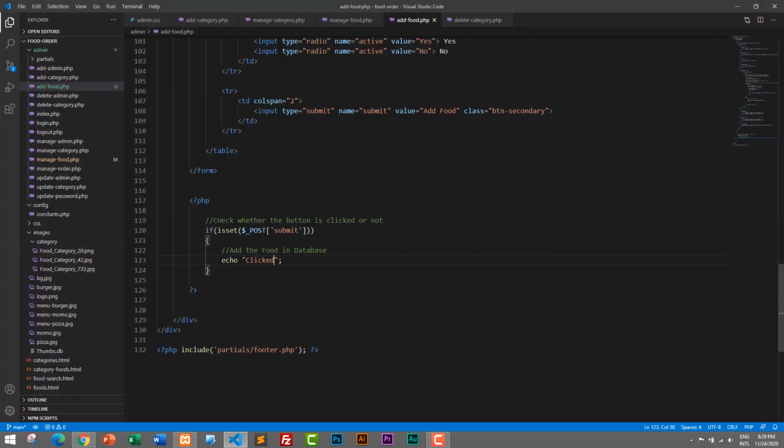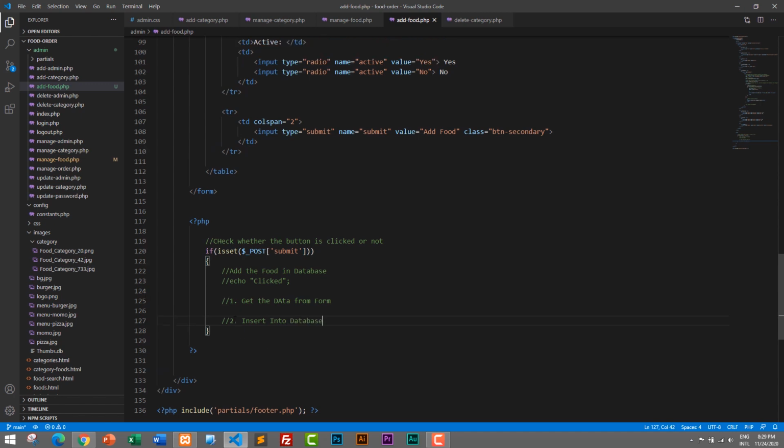So let's go back to code, and here I will comment out this echo. Instead, what we will do is our step 1 is to get the data from the form, and then step 2 is to insert into database.